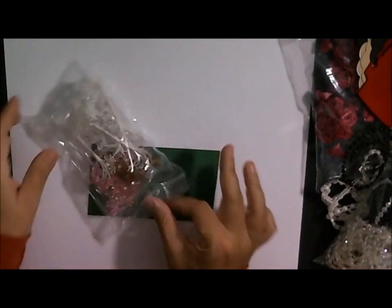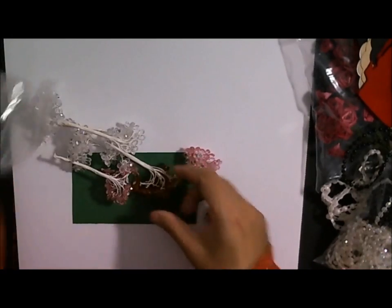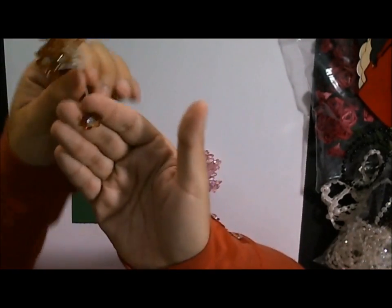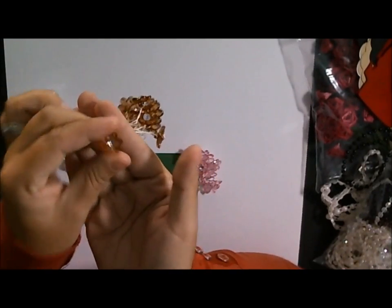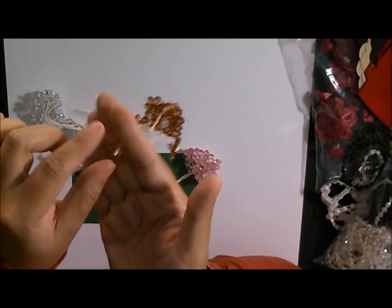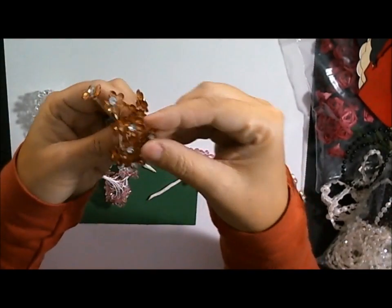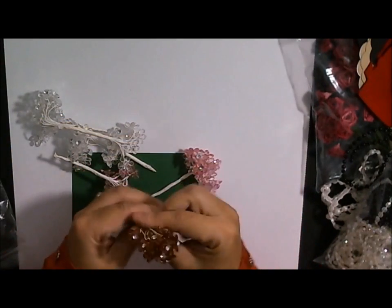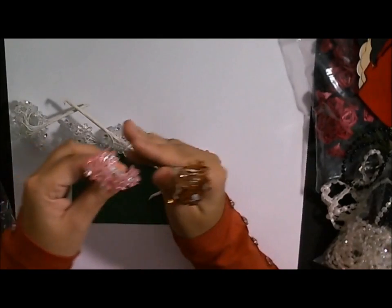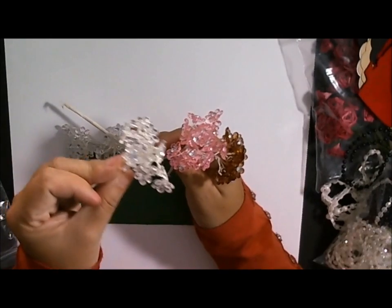Okay these are some really fun ones - I've been dying to try these. They're like these little glassine flowers. Look how pretty they are - they're about the size of a penny and they're all plastic and they're dimensional. They have these beautiful rhinestones in the center. What I love is that the petals are actually faceted, so when the light hits them you see a lot of detail - kind of like a diamond. I have some browns, some pinks, and of course some beautiful white ones. Really, really beautiful.